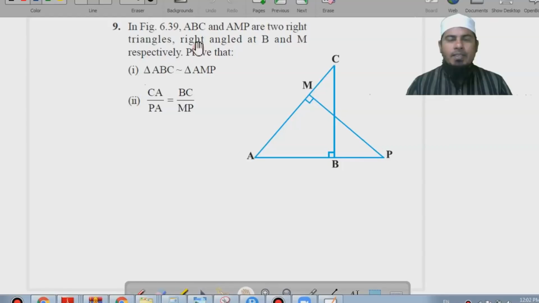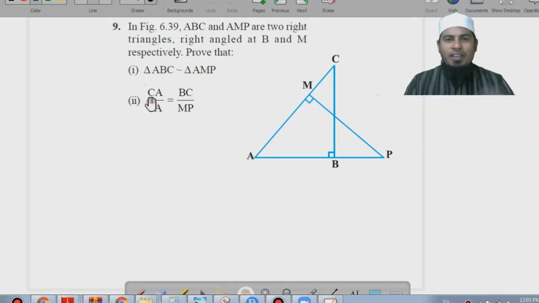Triangle ABC similar to triangle AMP. The name itself makes it very clear: in these two right angle triangles, one angle is 90 degrees, which we got equal. Another, the starting letter tells that angle A is common in both the triangles. So these two triangles are similar by the AA similarity criterion. After writing that similarity, whether with the help of CPST we get this solution or not, you can check it out. CA divided by PA is equal to BC divided by MP. Yes, by CPST we can write this answer, because two similar triangles will have corresponding sides in the same ratio and corresponding angles equal. These are the corresponding sides in the same ratio.